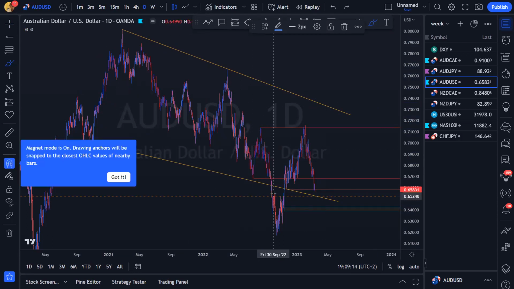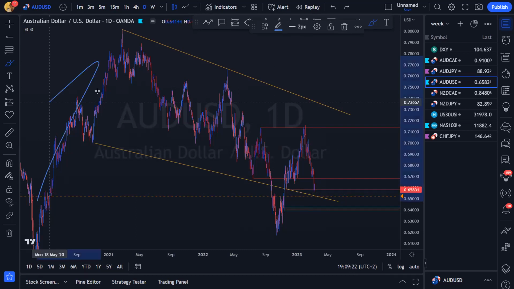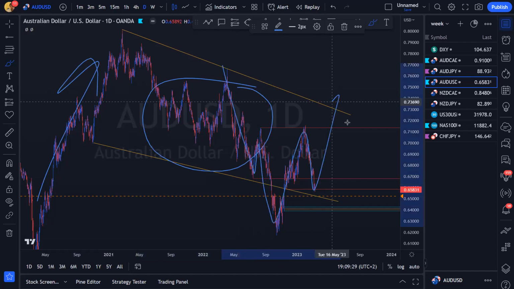Nonetheless, we know someone somewhere on this planet is willing to buy AU, and we want to be in the direction of those people that are willing to buy AU. Why? Because we've got momentum, we've got a corrective structure, as well as some sort of a reversal structure that could form that gives us all of those bullish bias probabilities.